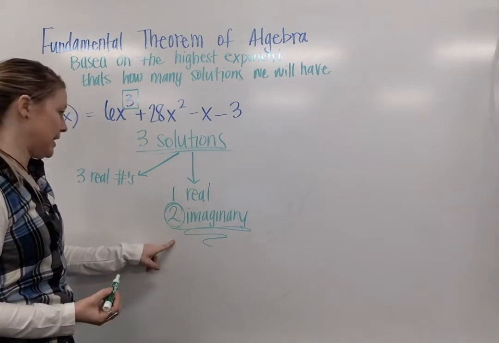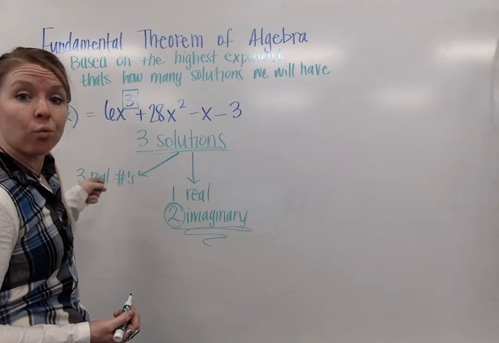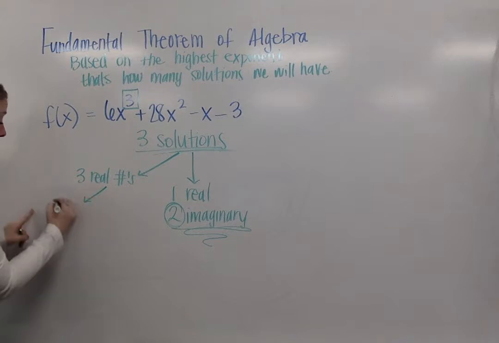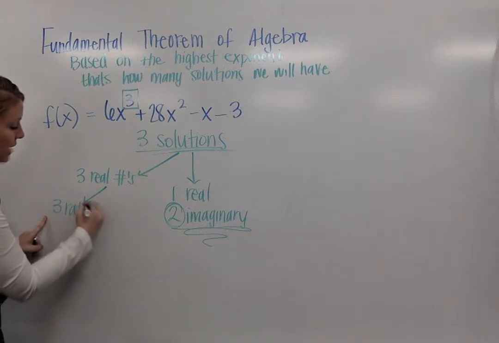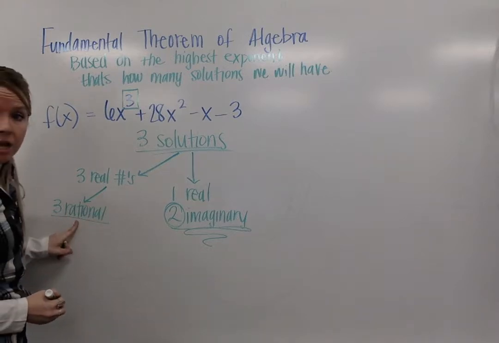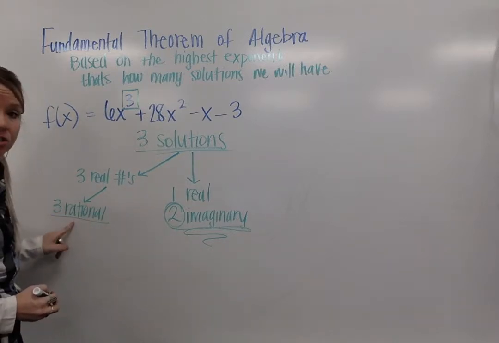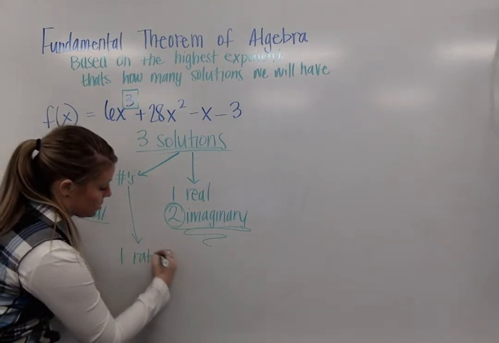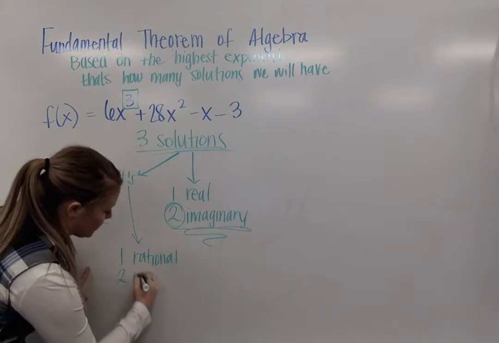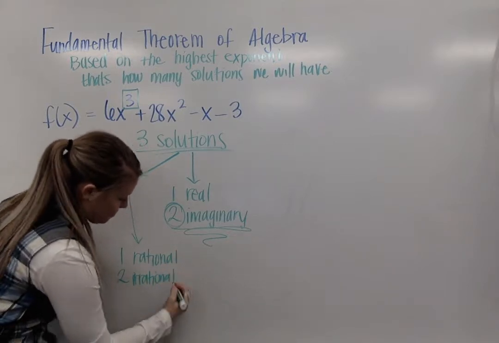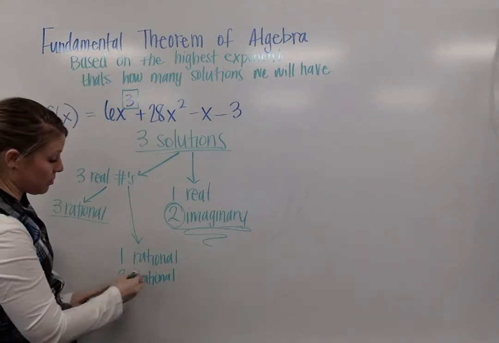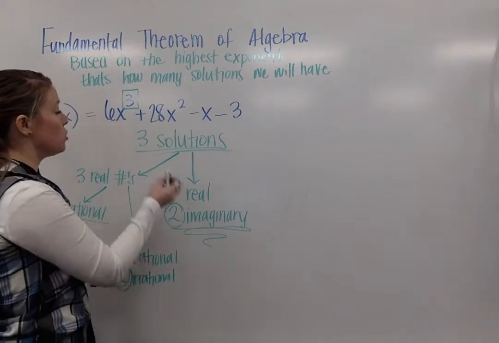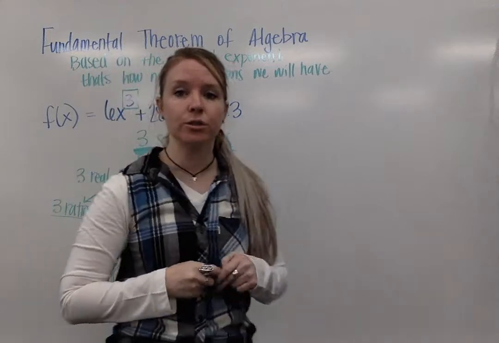Remember that. All right? If we have 3 real solutions, there's options here as well, meaning all 3 could be nice, rational answers. That's what we're going to be talking about here in a bit. Okay? 3 rational answers. Or we could have 1 rational answer and 2 irrational. Okay? Irrational numbers, they also always travel in pairs. So we're going to keep that in mind as well. So we've got to look for 3 solutions.